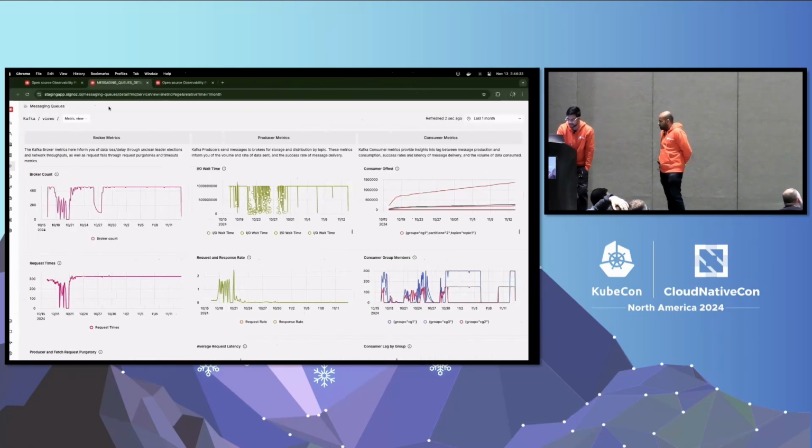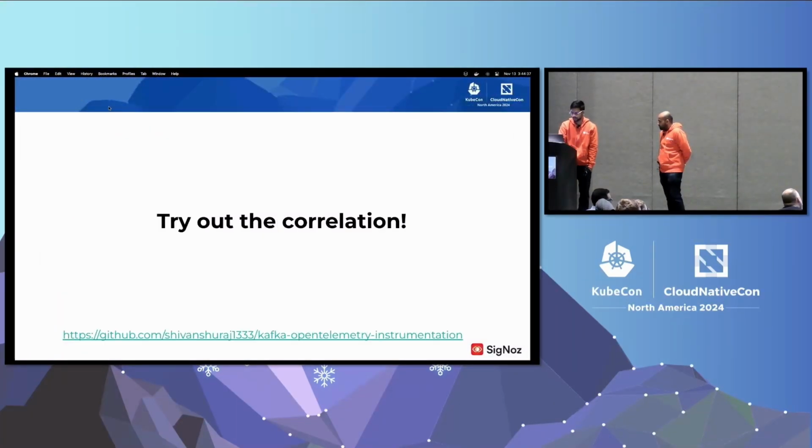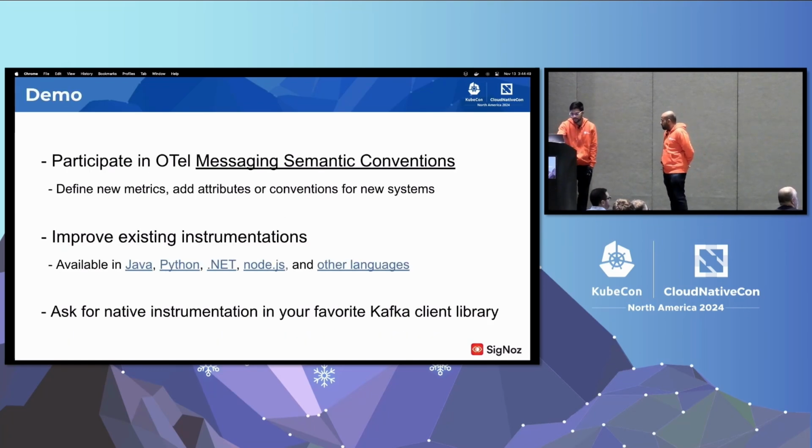So, okay, let's get back to slides. You can try it out. All of the code is open source. You can make the correlations, see if it solves your problem of doing messaging queues observability. If you are an end user of OpenTelemetry, or if you are interested in contributing to OpenTelemetry, we encourage you to join our SIGs.